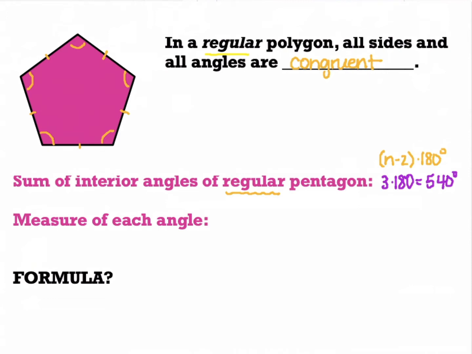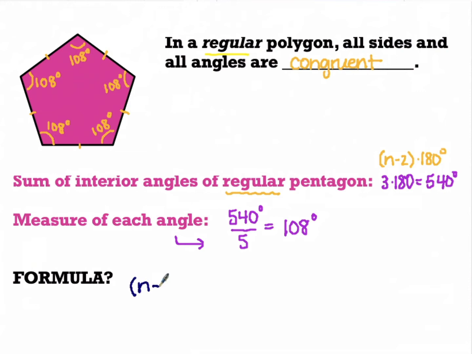Now this next question is not something you can always do. Not always are all 5 of those angles the same, but in a regular polygon they would be. So that 540 degrees is actually split evenly amongst those 5 angles since they're all congruent. So we could actually just take that total divided by 5, and that's going to give us the measure of each of those angles. And so if you wanted to make a formula out of that, you would say that the measure of each angle in a regular polygon would follow that same formula at first, n minus 2 times 180. That would give us the total. But then once you have the total, you divide by how many angles there are, which is n.